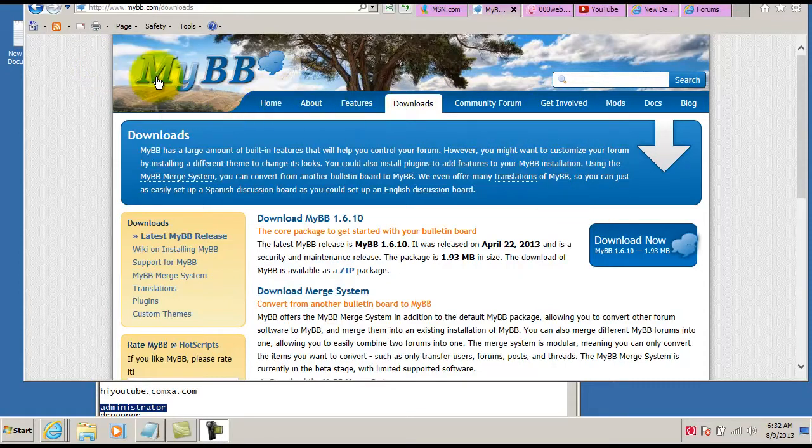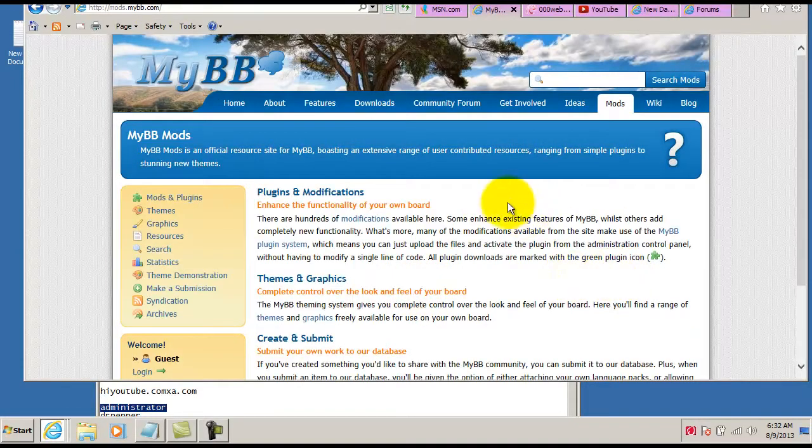Now you're going to have to go to the mybb site, which is very easy to go to. Go to mods. Now just remember, any mods that you download, technically, guess what? mybb is not reliable, because they don't basically put that stuff on the site to where they're actually affiliated with mybb. However, they do kind of govern a little bit, but it's very crappy. It definitely needs more control in that department.